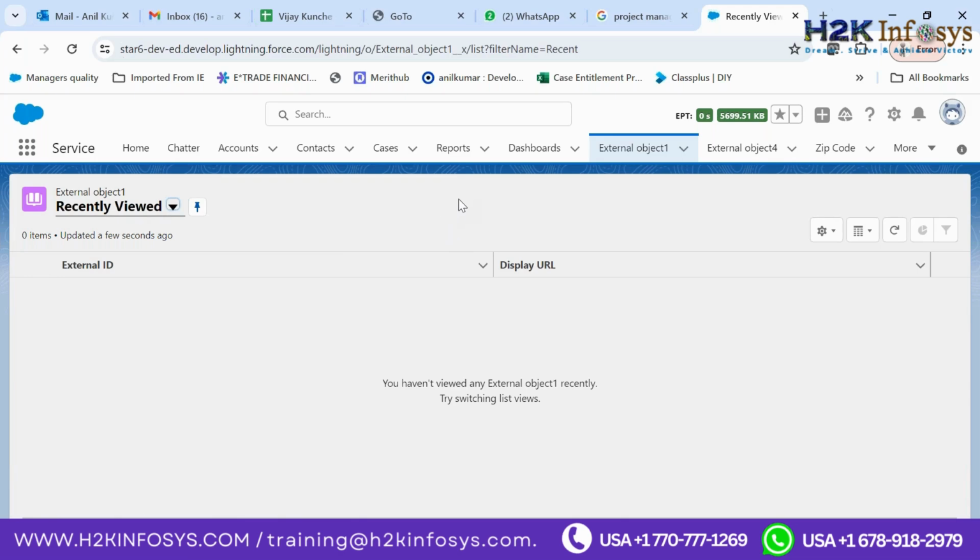So we may get a requirement stating, create a new user. He should have a sales profile and a particular role. As administrator, we'll create the user with those specifications and make sure all the permissions are given to that user, and we'll log in as that user. We can log in as some other user and make sure he's able to access whatever is needed. Those things the admin is going to work on.